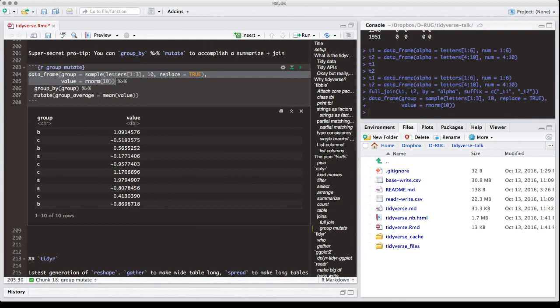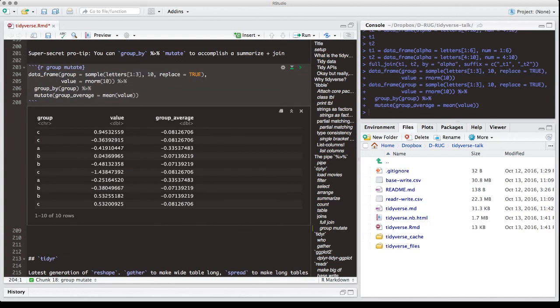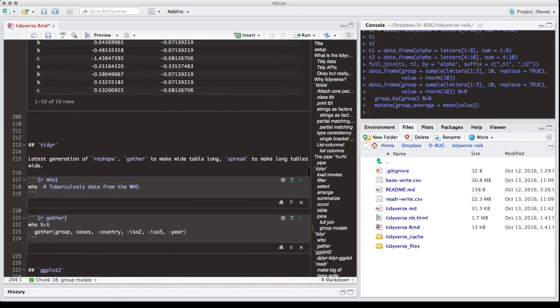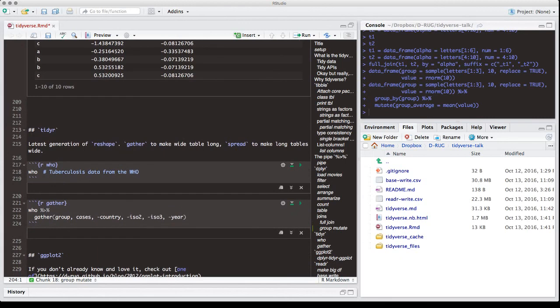It's just some letters as labels in the first column and some numbers in the second. I group by group, and then put the group average in a new column. And so it groups all the C's together, calculates the average value, and then appends that on as a new column, repeating within the group. I thought that was pretty neat and really cool that I learned about it through a student's mistake.